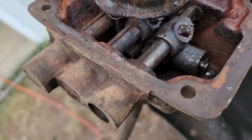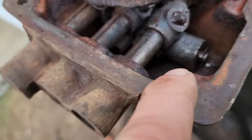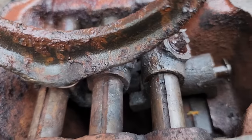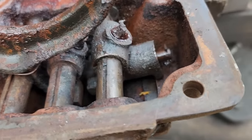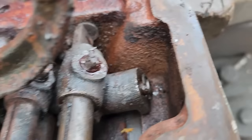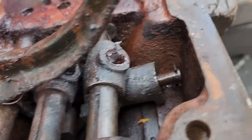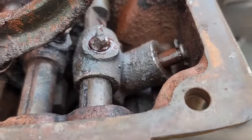Well, folks, let me show you how stupid I am. I got it all put back together, as you can see. The little button there works great. You see what's wrong here? I got that put together out of the channel. And this is what happens. If I can show you, I don't have enough hands. Yeah, it rotates.